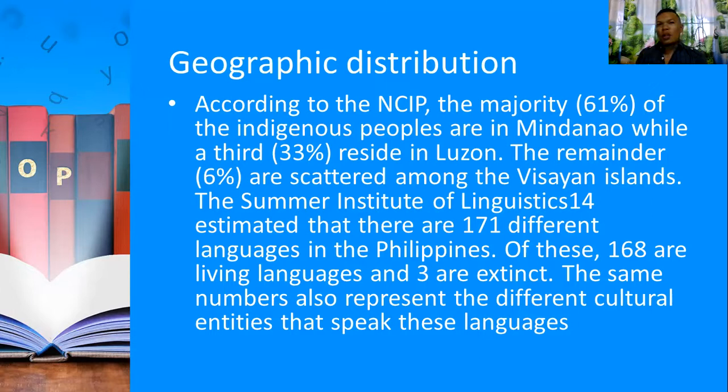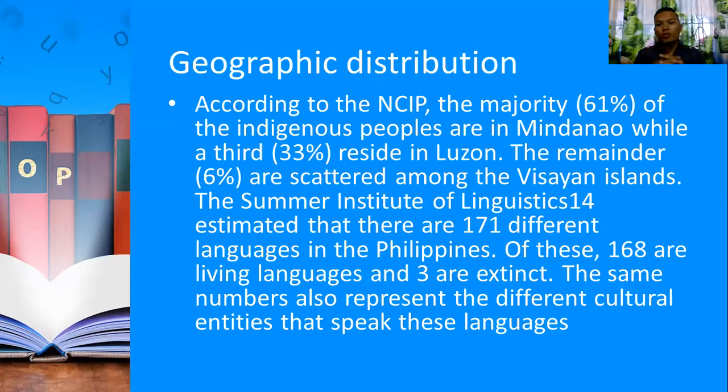But this one exists along with their cultures and languages. So the Visayan and others are already included in the counting. But 110, or 100 plus, to be exact, 110 are IP, indigenous communities or indigenous people. The rest will not be considered as IP. We are mixed, so we cannot be called indigenous people because we accept different cultures and put them together and it becomes our own.